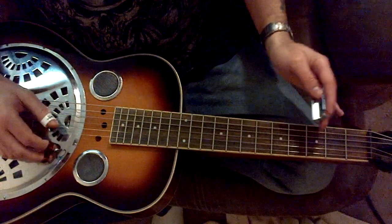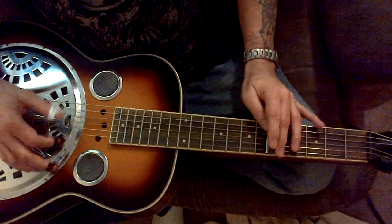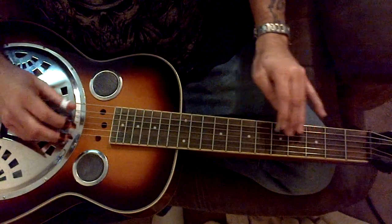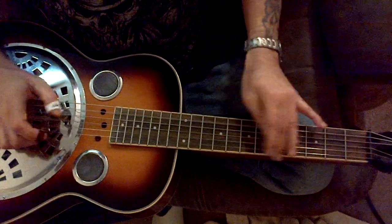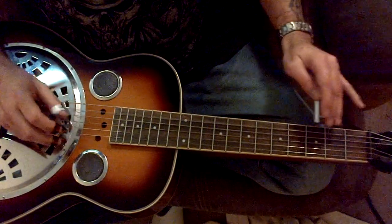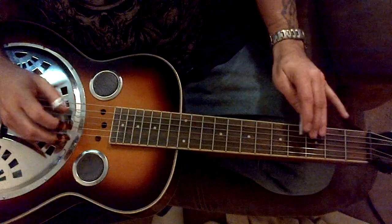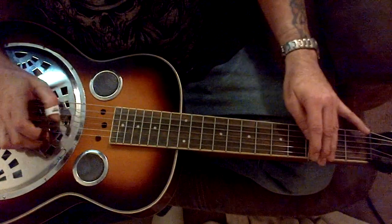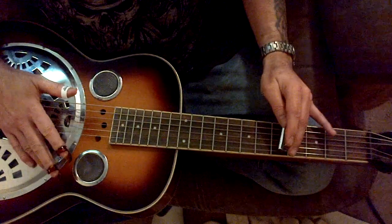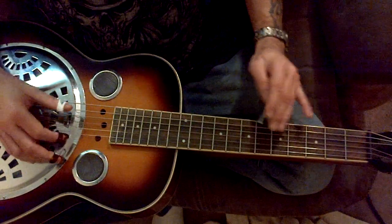Okay, now when he does this part, he's doing it on 1 string. But I like to do the whole thing, because I play it on lap steel too, like really distorted.